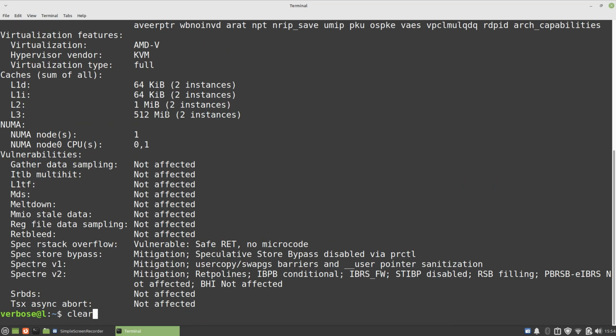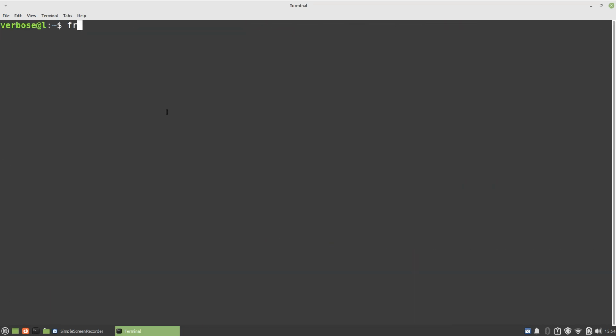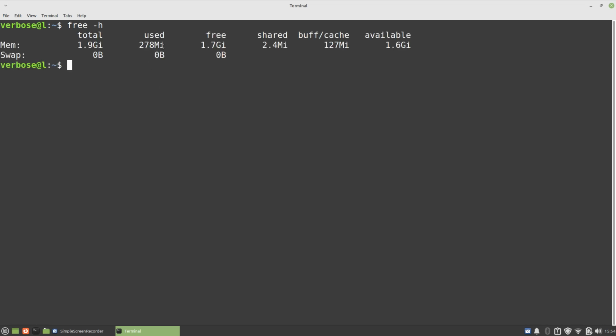Now, there's another command I want to show you. This is more related to memory, and this is free. Now, some people use free -m, but I prefer -h. They're similar. -h is just the units are more human readable. So we've got these nice units here, and I've got 2 gigs of RAM on this particular server that I've got. That's why it says here total 2 gigs or 1.9.